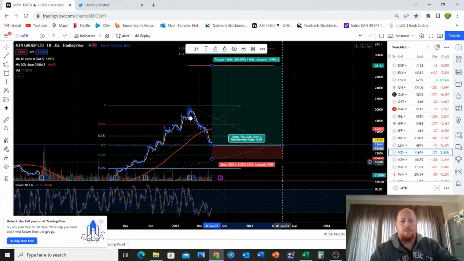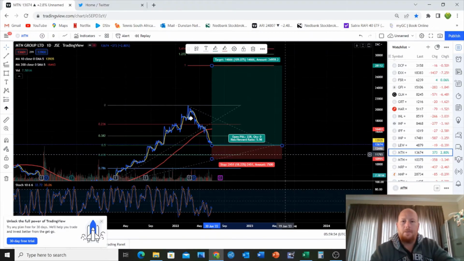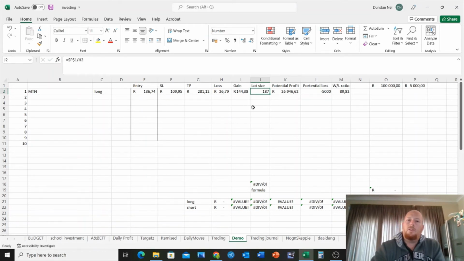In other words, it takes 5,000 Rand and divides it by this amount of actual rands moved, and that gives me a lot size of 187 to 1. So for every Rand it moves, I will gain or lose 187 Rand.